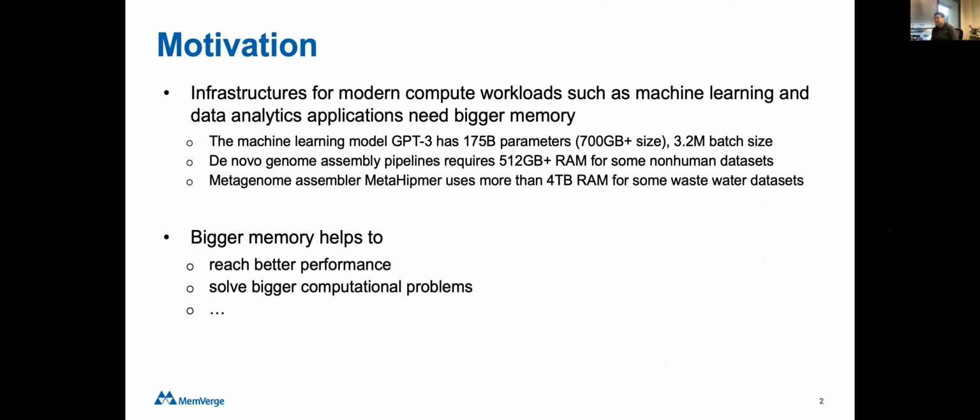If you have more memory, it's very easy to get better performance, right? It's very clear. Or it allows you to solve bigger problems in a much simpler way. Before that, if you didn't have enough memory, you used distributed computing to chop the problem up, or you had to do a very tricky external sorting algorithm, for example, to swap the data outside of memory onto disk, and that's very slow and very hard to get right. But with bigger memory, you get back to the original point: you can make everything simpler.